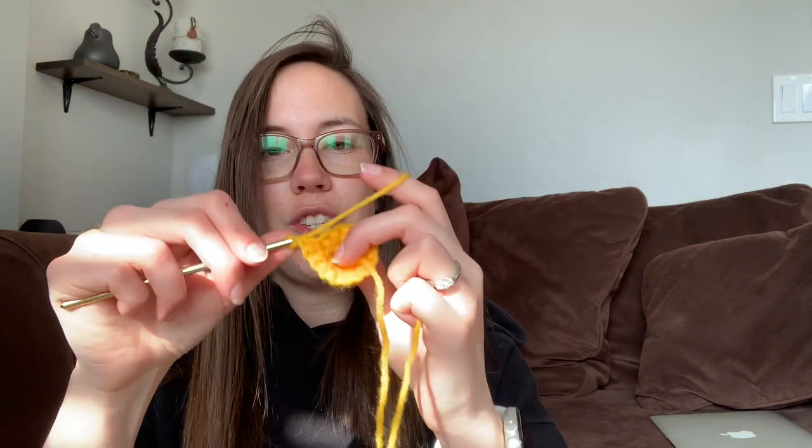There's a lot of amazing bee patterns online. I've seen a few free ones, but I kind of wanted to challenge myself to make something that was just my own, and figure it out as I go. I'm learning things, but it's been a lot of fun too. It's been really freeing to just try and see what happens and rip it back if it doesn't work. I'm doing this pattern based off of the things that I've already learned.